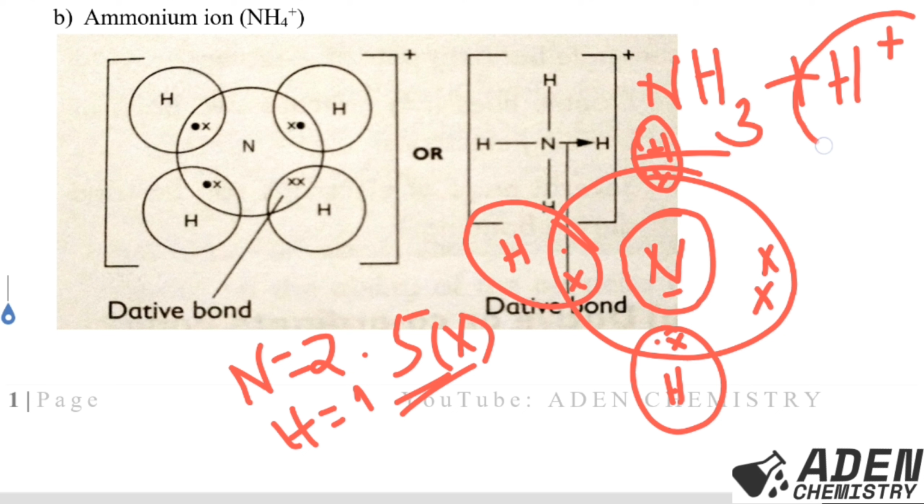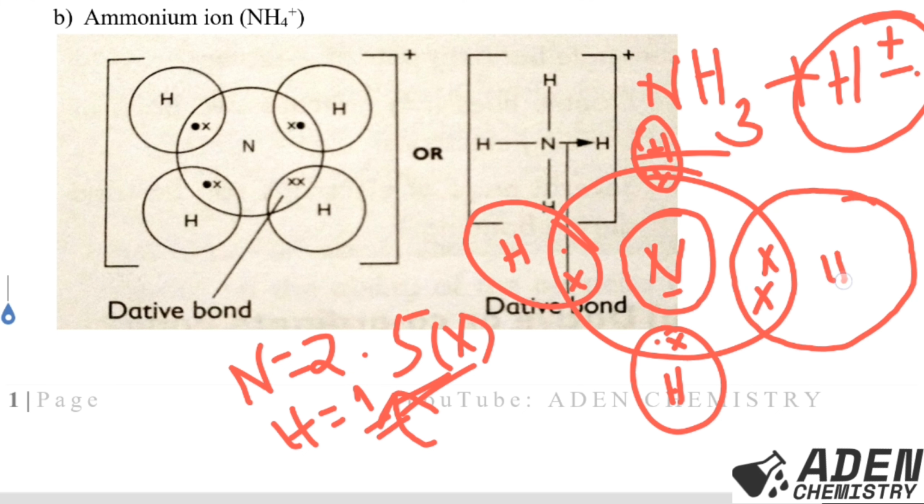So remember, this hydrogen is a hydrogen ion, and the hydrogen atom was having 1 electron, and when it loses this electron, it's going to have 0 electrons with a positive charge. So that means here we are having 2 electrons which are lonely. So we call these ones lone pairs. So that means that hydrogen with no electrons will be just sharing these electrons like that. So we are going to end up having the charge. When we close here, we are going to put a positive charge like that. That's how you are going to do ammonium ion.